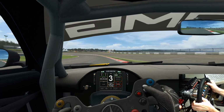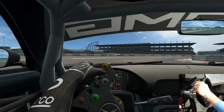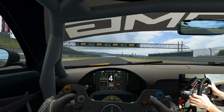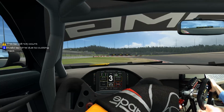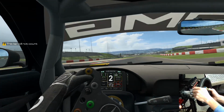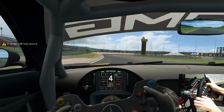And then I feel the rear wheels trying to kill me. But that's it. No idea. Turn it in. I couldn't tell you what's happening. A little brake. Turn it in. Again, I feel the weight shift, which is the back of the car coming around there, as I braked a little late and turned the wheel. But I have no idea if there's any contact patch between the road surface and the tires.